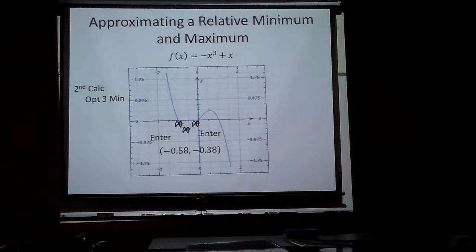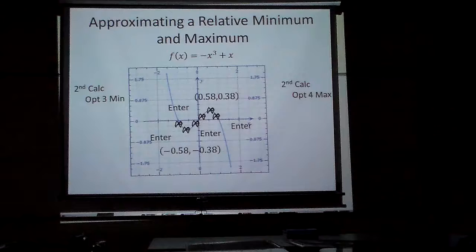That's probably rounded. And now I want to do the maximum. I'm going to hit second calculate, option 4. I have to put a mark left of the maximum. Arrow over, hit enter. Arrow over, hit enter again. Hit enter one more time. It'll put it right there. And then it will tell me the value for the minimum and maximum right there. Remember, the minimum and maximum would be the y value. The x value tells you where it takes place, and the y value tells you the actual minimum and the actual maximum for those particular problems right there. All right?